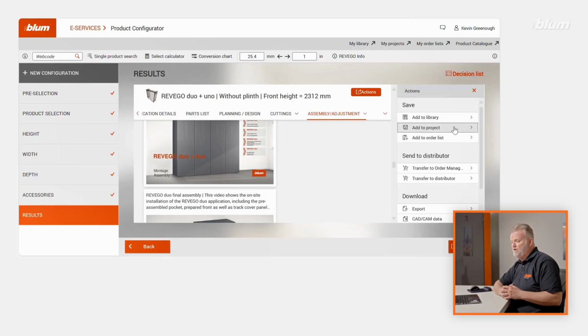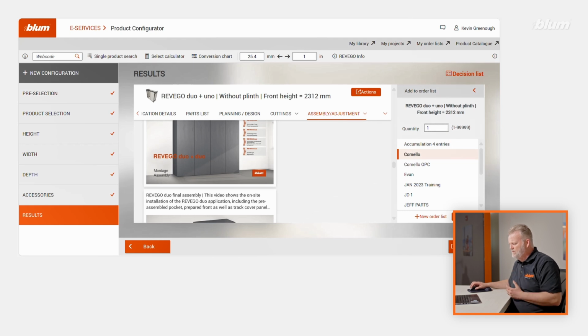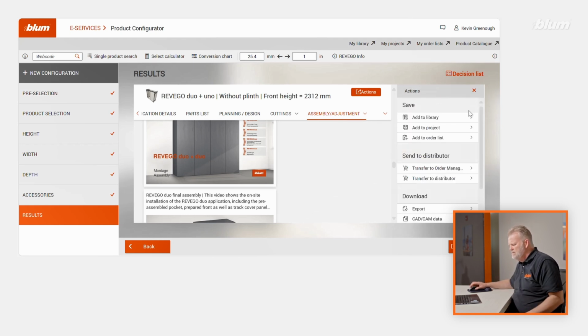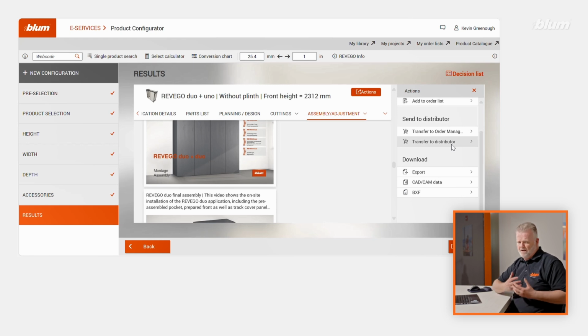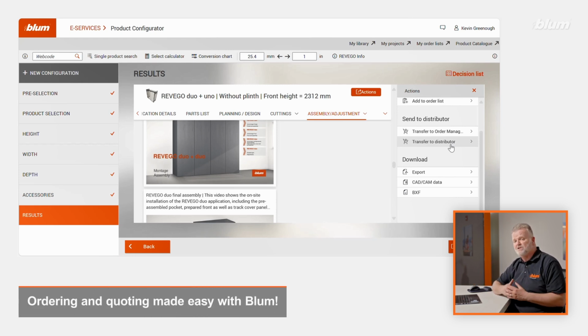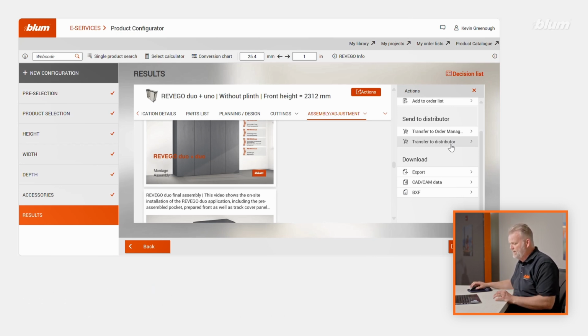I can add it to a project. So if I'm doing a project on number 1 Mars Street, I can say number 1 Mars Street and put all those cabinets in that one application. And now I can add to an order list, and I can create an order list as well and just keep adding parts into it. What's also good is that I have 2 options. I'm speaking to you from Blum, Canada, so I see a different option sheet than you, but you will see a transfer to distributor option. So when we click on that, we're going to have the option to a distributor's online shopping basket, or the ability to have the system email my distributor and say, hey, I need some more information. Can you please quote me that data? Or I would like to order it right away. Either way, I can get through that data.